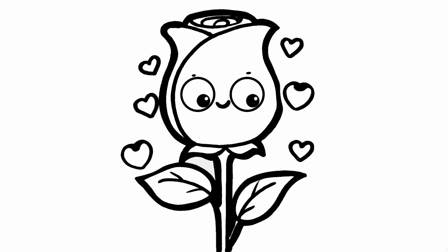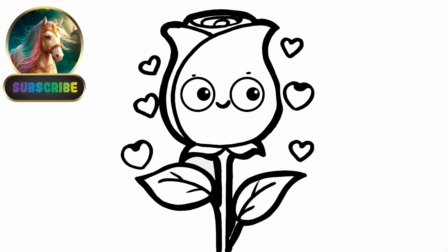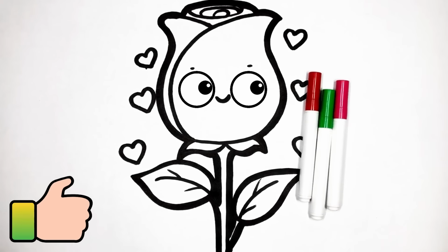Draw and color a rose together. We need these colors: red, green, and light rose.